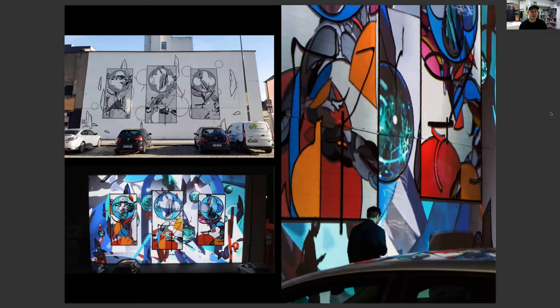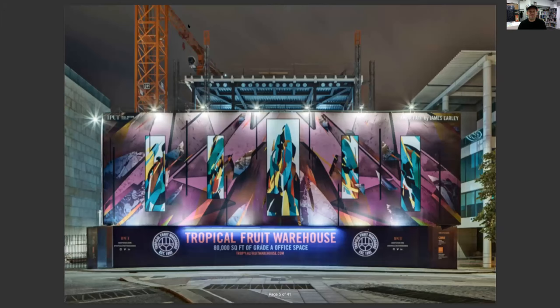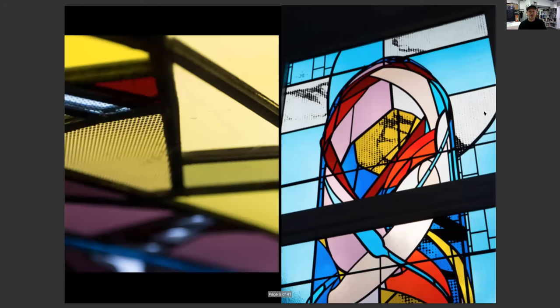One interactive piece was with Algorithm, called Perpetua — a large interactive work where we mapped animations onto a black and white mural that I painted. Another large scale work is still up in the centre of Dublin, called Amor Fatih C, done with the developers IPUT. A lot of the work is large scale and accessible to the public very easily. But we also have a studio practice which focuses on stained glass — making stained glass works and trying to change people's perceptions of what stained glass can be as a medium.